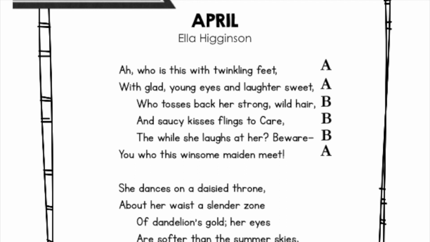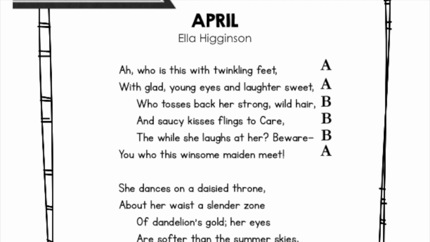And that's really important because when you write a poem that rhymes, I want you to have a pattern and I want you to repeat it multiple times in your stanza. So your pattern could be very simple. It could just be A A B B, but I want it to repeat throughout your stanzas.